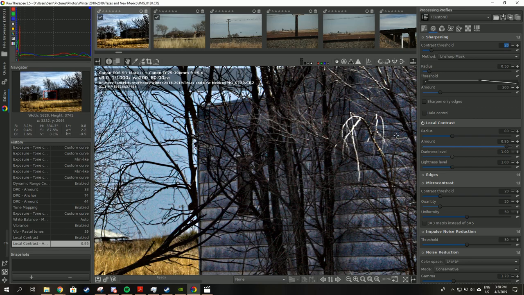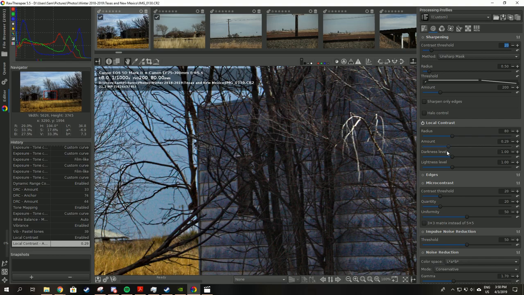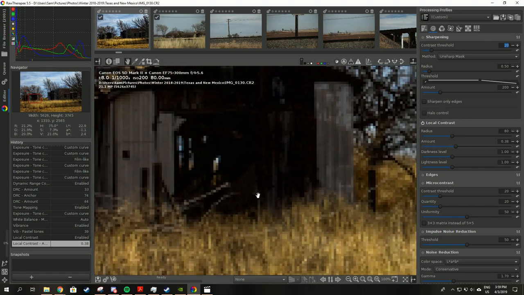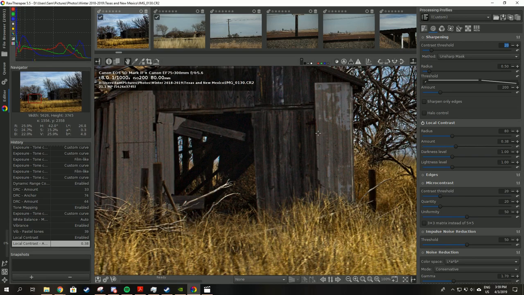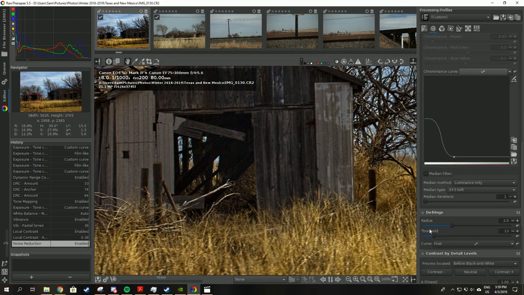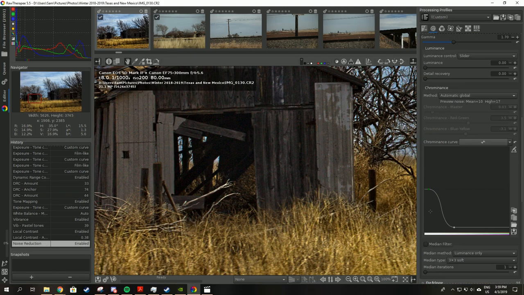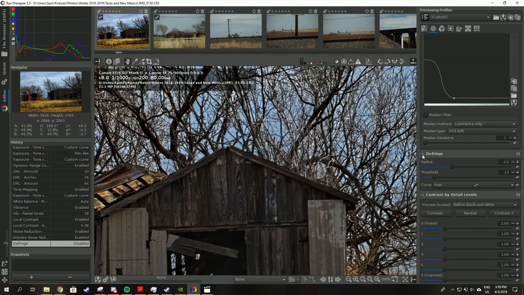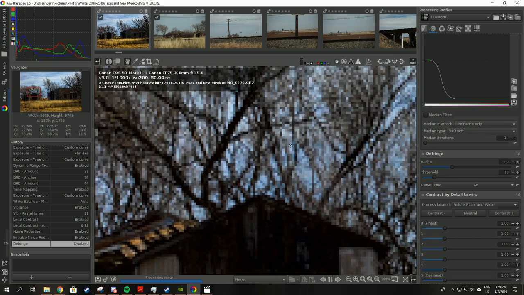So this is in your darkness and lightness levels, so I'm going to bring that back down. Best used a little more sparingly, and being cognizant of what it looks like at 100%, so that you don't end up clipping any of that detail you tried to bring out earlier. Unless, of course, you like that effect, which is entirely possible. I'm also going to add in some noise reduction and some impulse noise reduction and some defringe, because this is taken on a not so great telephoto lens.